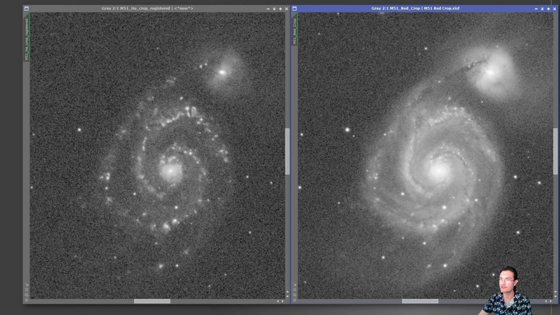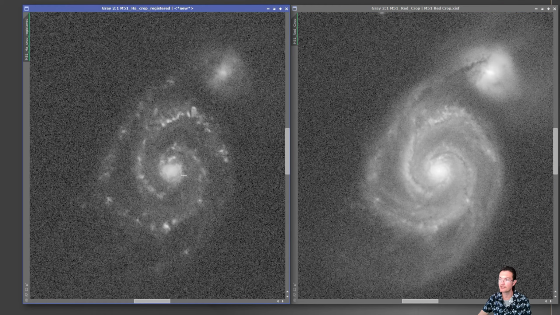It does remove some structures, but more importantly, it doesn't remove nearly as much from the core as it did on the hydrogen channel. So if you did utilize the starless versions for continuum subtraction, the subtraction won't be correct in this method, since you actually removed signal out of both those images. So when the subtraction happens, you're going to have less than ideal results.